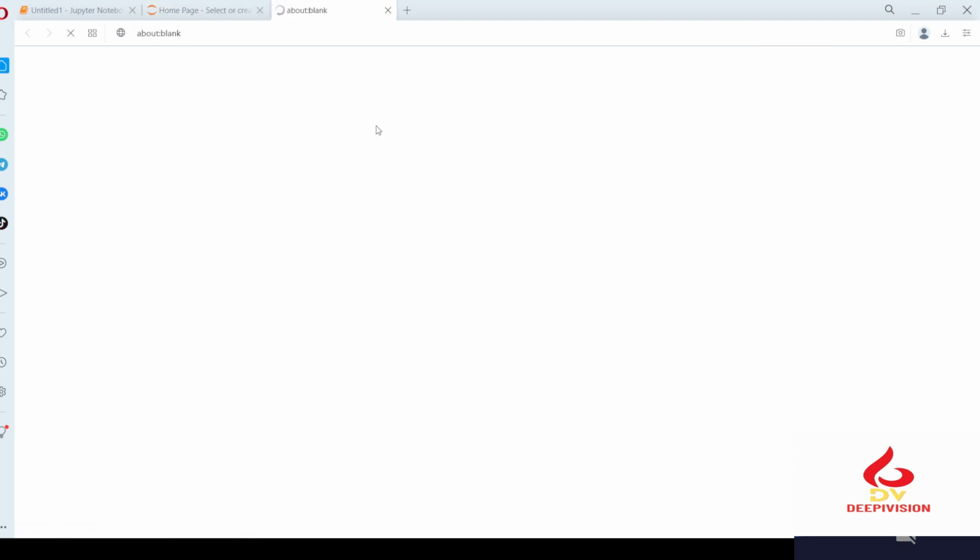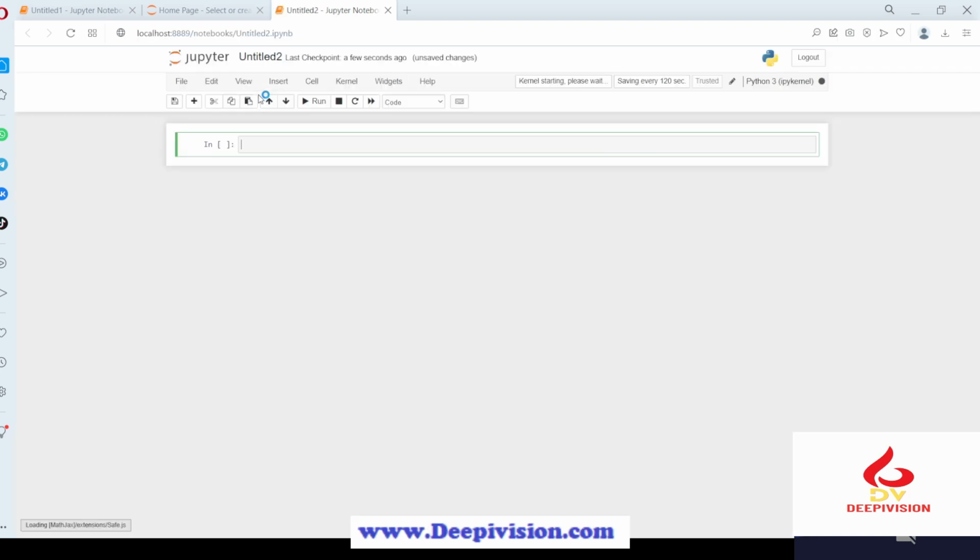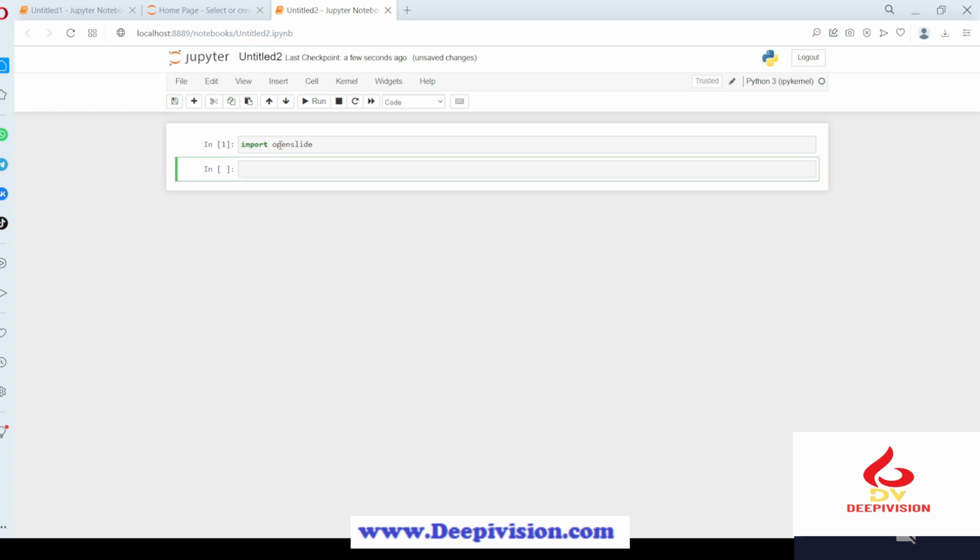Okay, here we can write import openslide. Yeah, it is working. So you can do any operation with slides, you can use OpenSlide, you can load slides, or any operation you can perform by using OpenSlide.